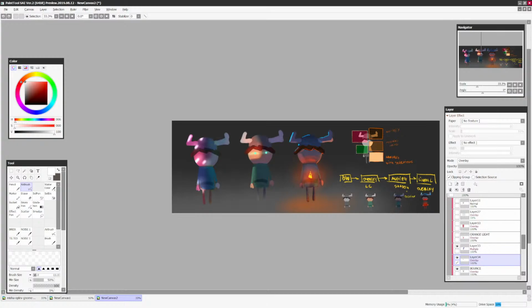Does Sai have a color proofing view like Command-Y in Photoshop, and set the proof setup to S gray? No, I don't know if it does that. Paint Tool Sai is a very old program. It's very simple. I don't think you can even export every layer as an individual thing.